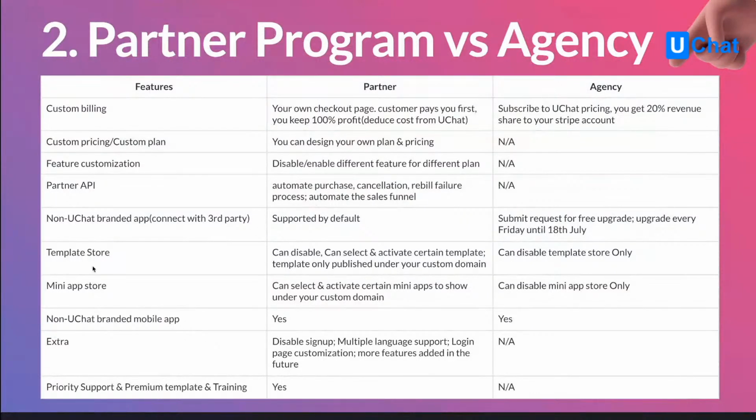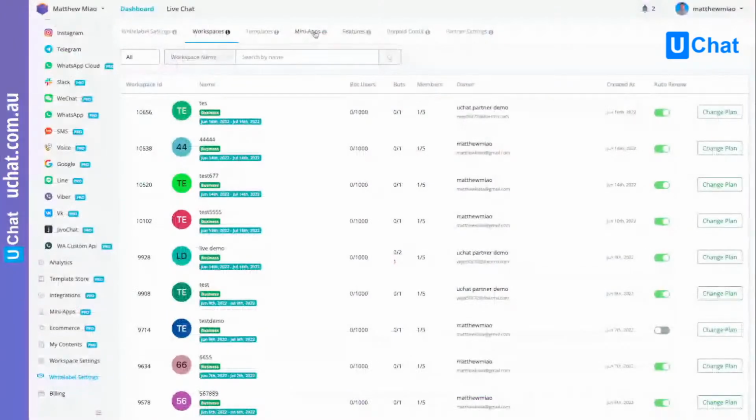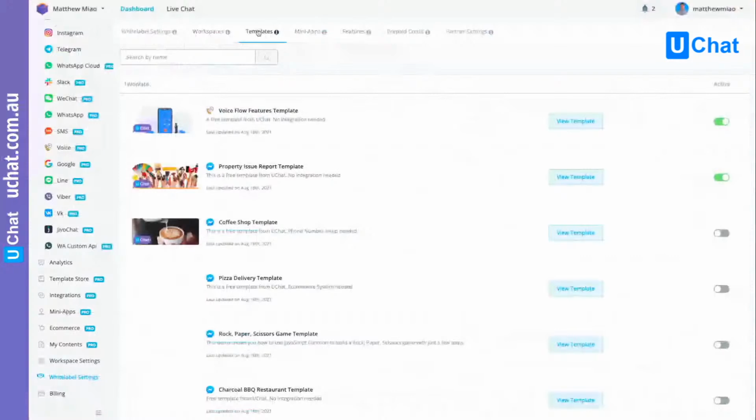Template store and the mini app store, agencies can disable, can hide the template store and the mini app store. But for the partners actually have more flexibilities and more customizations about the template store and the mini app store. For example, let me show you. If you go to the partners, white label settings, you will have the templates and the mini apps.